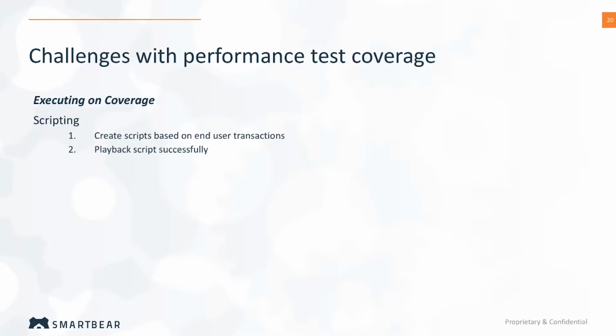Right? Based on our discussions with multiple people in the industry, hundreds of thousands, in fact, we've come to find that approximately 50 to 70% of a performance tester's time is spent just in the scripting aspect and getting it ready for playback. Add to it more modern applications, like React and Angular applications, for example, which have a lot of client-side business logic which doesn't talk to the server at all. The tester has to spend an additional amount of time going through and actually scripting all those different transactions, because you're not recording all of them under the hood, since there's no actual interaction with the server. So all of this additionally takes a lot of time.